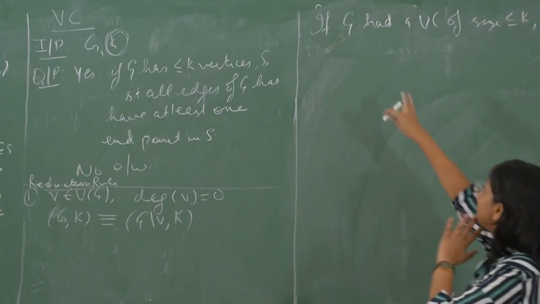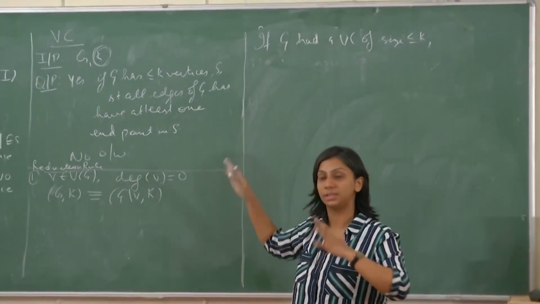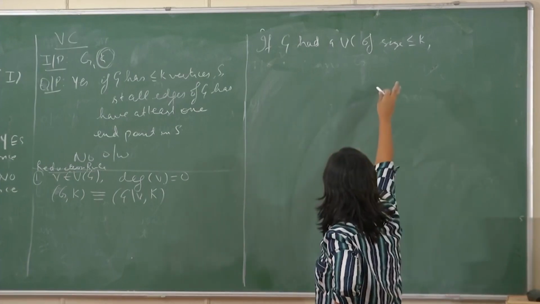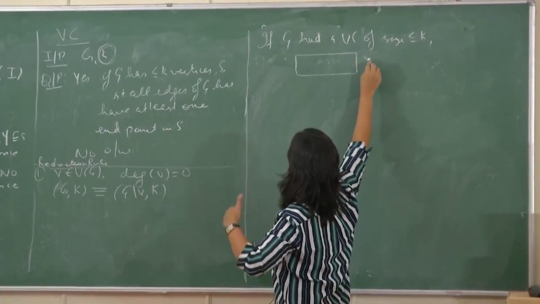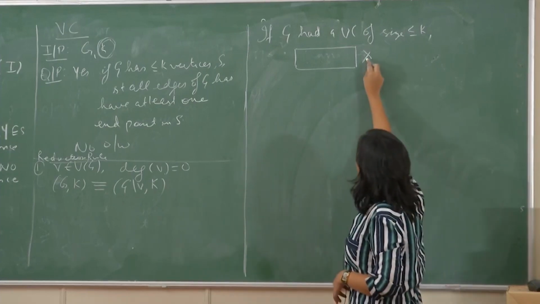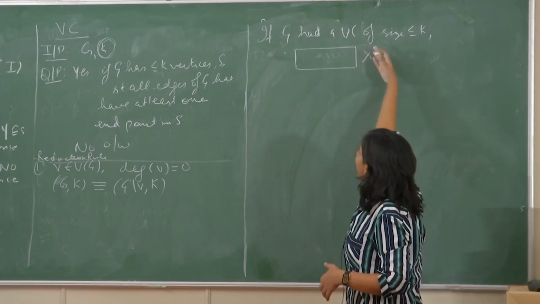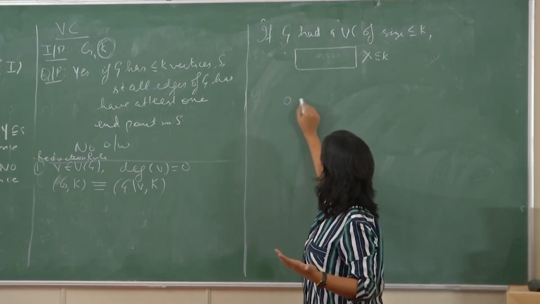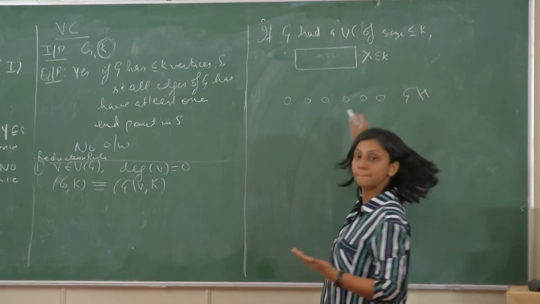This is all the thought process. The algorithm is not doing all this. This is how we are thinking. So if G had a vertex cover of size at most k, look at that vertex cover. Again, we can always look at it imaginatively. The algorithm is not looking at it. So let's say that vertex cover is X. Its size is at most k. When we delete X from the graph, what do we have? An independent set. So the other vertices are an independent set in G minus X, right?